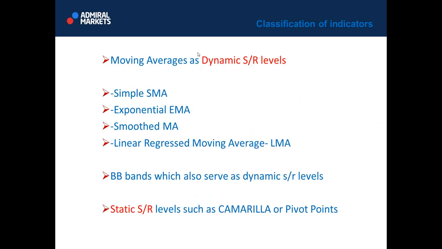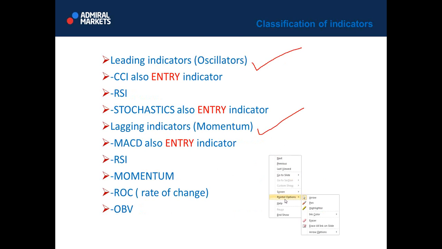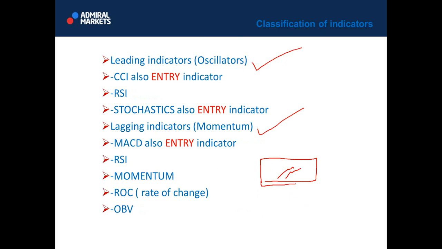You won't see your chart cluttered, and you will use only one of these, either dynamic support or static support. You don't need to use both. If you put it on your charts, your chart will look perfectly fine. You will have one main window, a few indicators on your chart, an entry indicator down there, and levels by which you will trade. Then you can use it to chart specific patterns, to find divergences, and so on. But you don't need to have two entry indicators, three lagging indicators, four dynamic ones. You only need one. So you need to find one perfectly fine setting which will comply with your trading method and trading market, or trading pair.